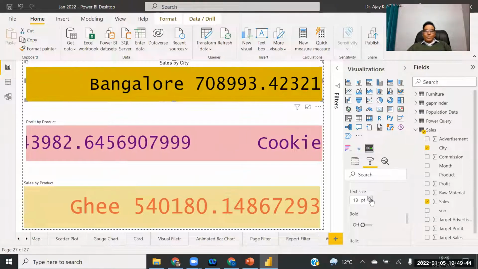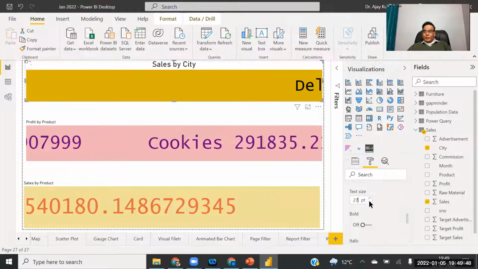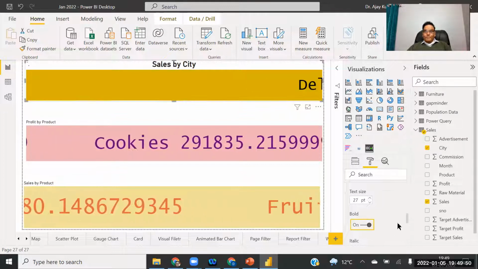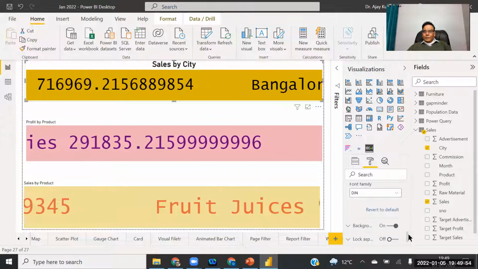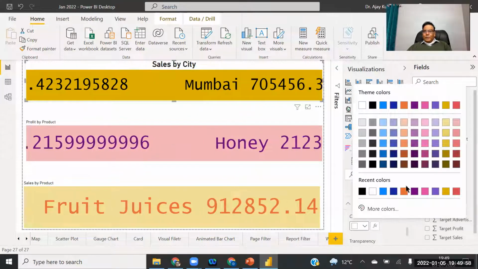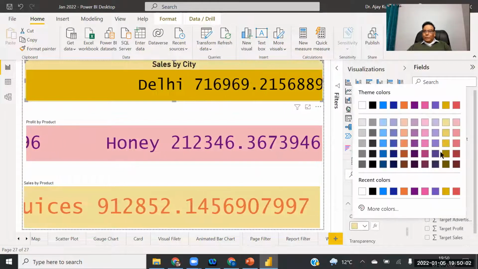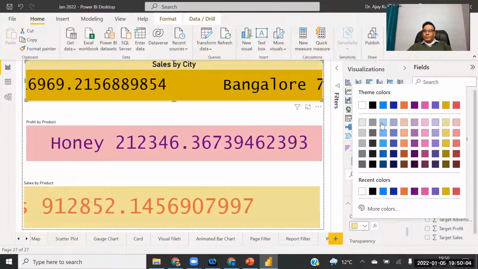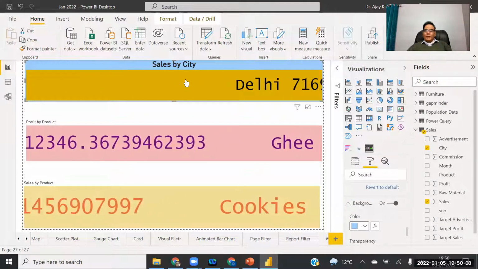Text size, sales by city, you can increase this text size, bold. And background is yellow. If not yellow, then some other color. Yeah, so you can make this kind of change.